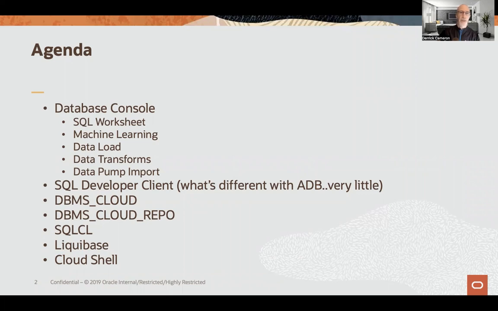And then I'll be touching on some very cloud-specific features, DBMS Cloud, used to interface the Oracle database with other things like object storage. Look at the DBMS Cloud Repo, which is now giving you integration with GitHub repositories. If you want to keep your code in Git, save code to Git and execute code directly out of Git, you will be using the DBMS Cloud Repo package.